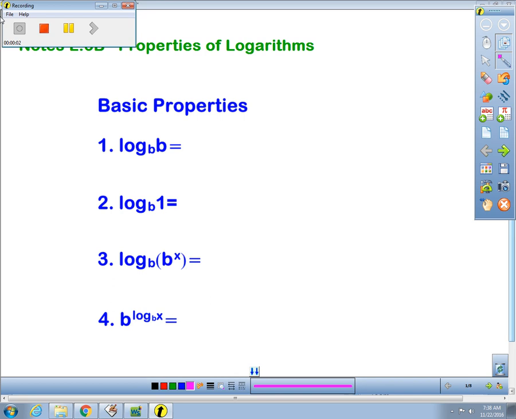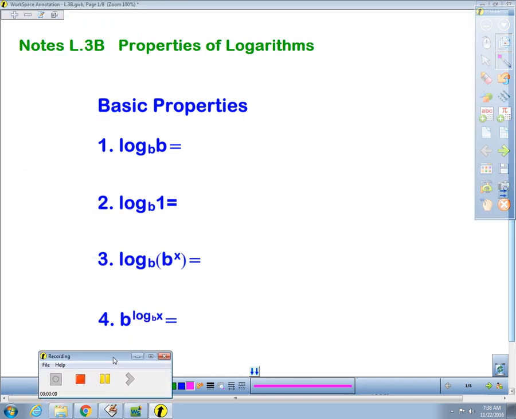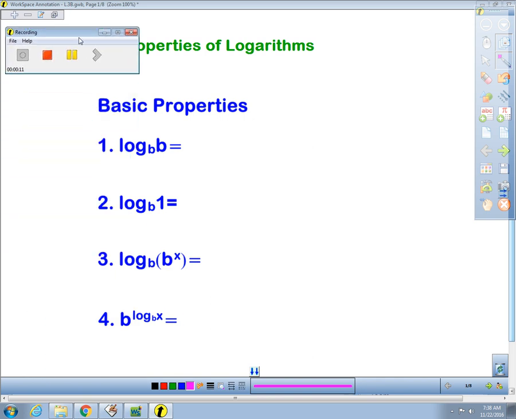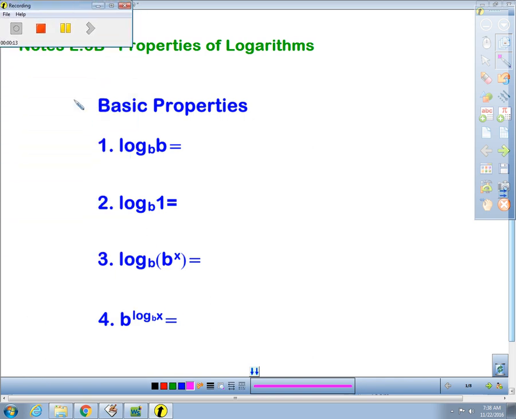So today we're going to look at some properties of logarithms. This is still what I'm calling L.3. It's just continued notes here. And we recently talked about what a logarithm is, basically just rewriting an exponential in a different format. So today we're going to look at some properties that occur because of that. And we're going to talk in particular about practicing how you expand logarithmic expressions and how you condense them, and we'll use a few other items here.